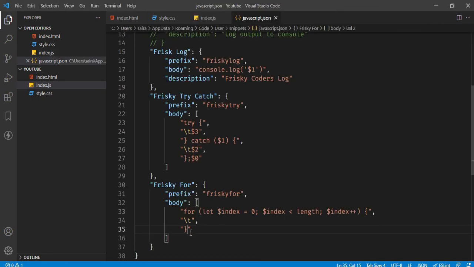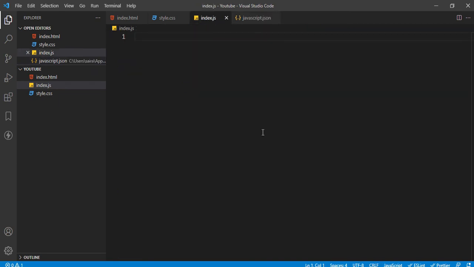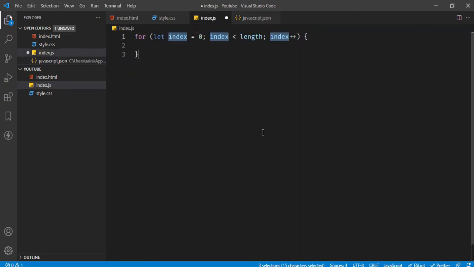I made a small change here. I've removed the $1 and $0 symbol so that my pointer stays here. Now let me try frisky for. My pointer stays at index. Now if I change the value, it changes everywhere. Cool, right? I would never have to type the index three times. I guess it's cool, and I find it very helpful on occasions.